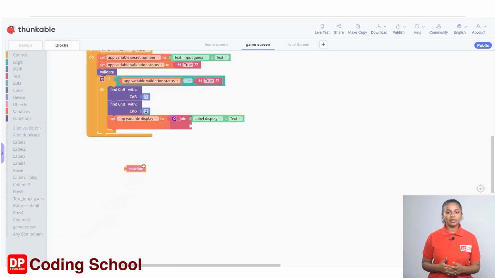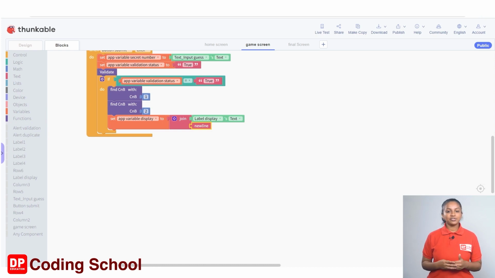Now, in the same way, you need to display the guessed number. In front of that, it is necessary to display the values of the cows and bulls. These values are assigned in count, guess, cows and bulls variables. We need to add these values to the text assigned in the display variable.